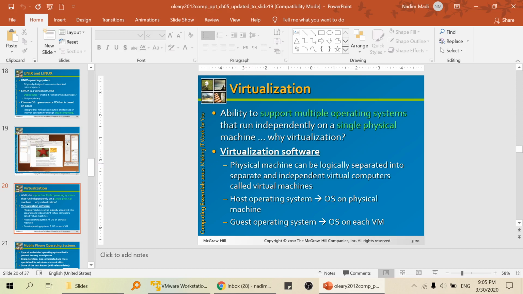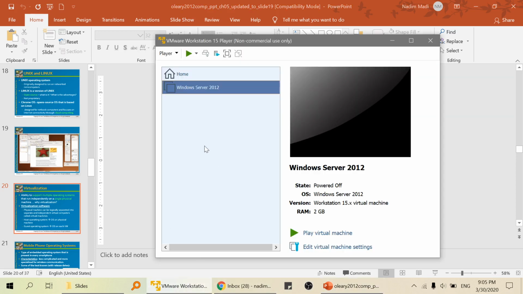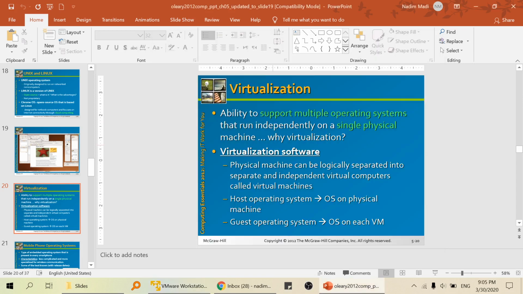So the points that we need to talk about regarding the virtualization software, and I believe that you have already taken this during the lab. If you remember, during our first lab, I introduced you to the practical side of the virtual machine, which is this one typically. But here I'm trying to connect this to the theory.